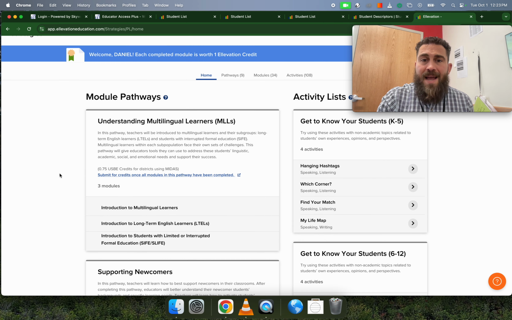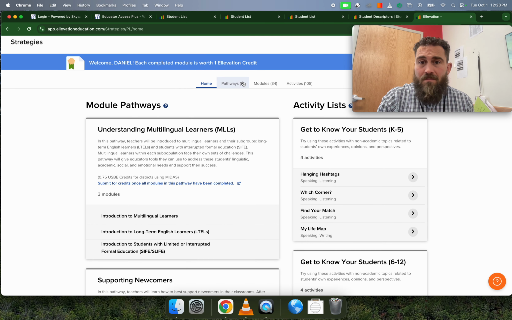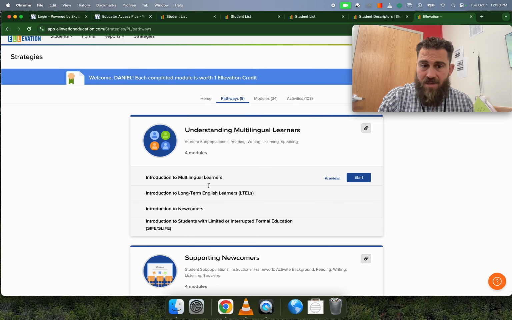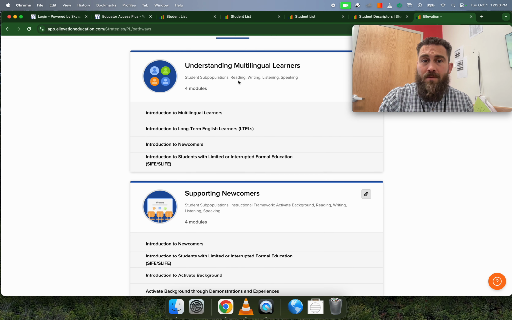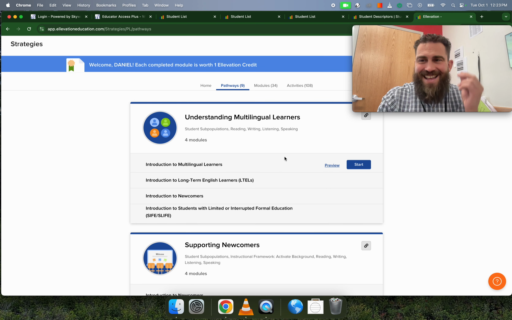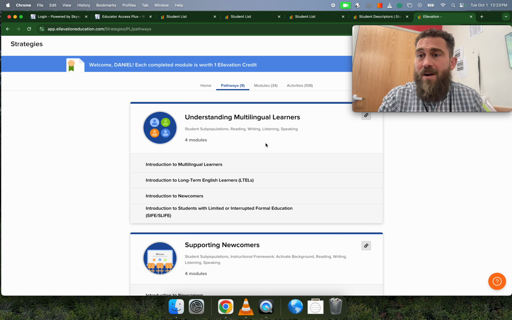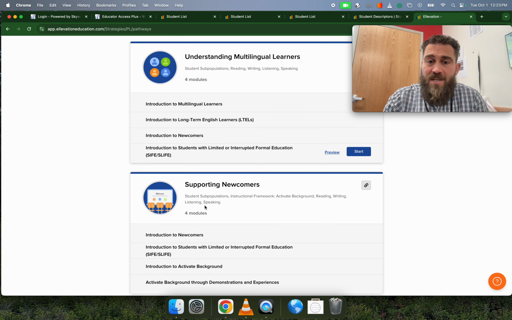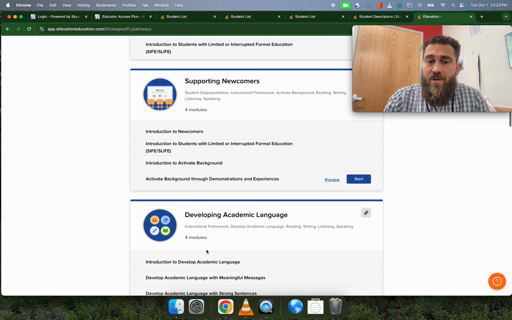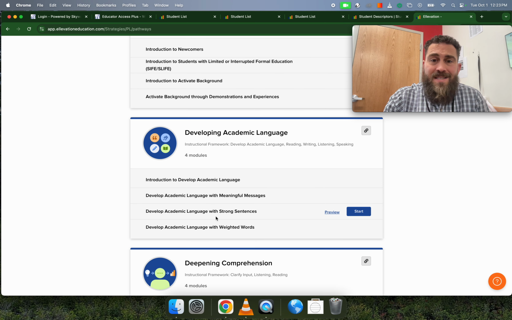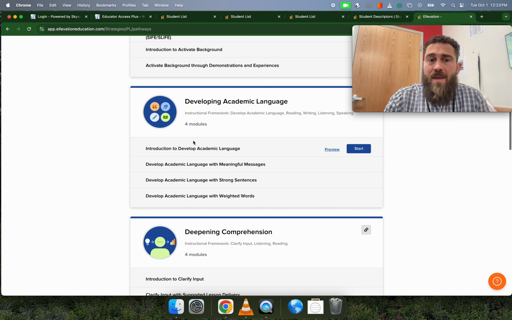You might want to just start on one of the pathways, just getting to know what multilanguage learners are about. This will give you some information. Ways to support newcomers. Great ways to develop academic language. I think this right here is where most of us are at, and this is very, very helpful.